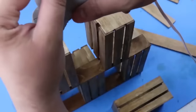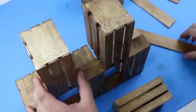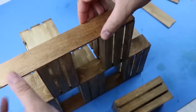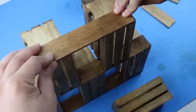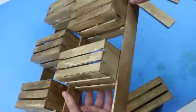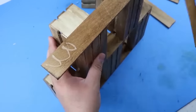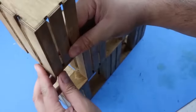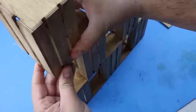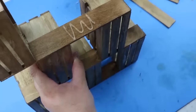And after we have the first two rows complete, we can move on to this medium stir stick. So we want to line this up with the top of the crate there, glue it on the edge, and then that will be flush with the bottom of our entire project. And then there at the bottom, we will add our last row of crates. So this one's just going to glue on that bottom corner. And then the last crate will go in between these two right here in that gap.